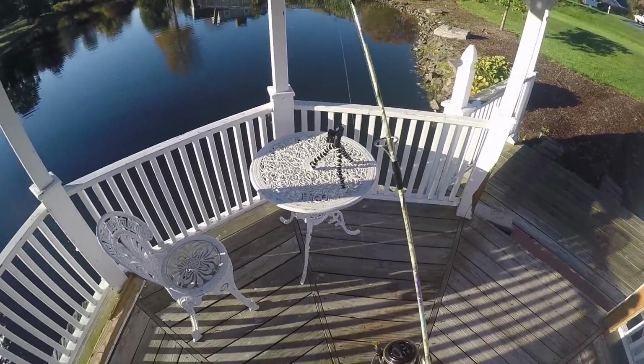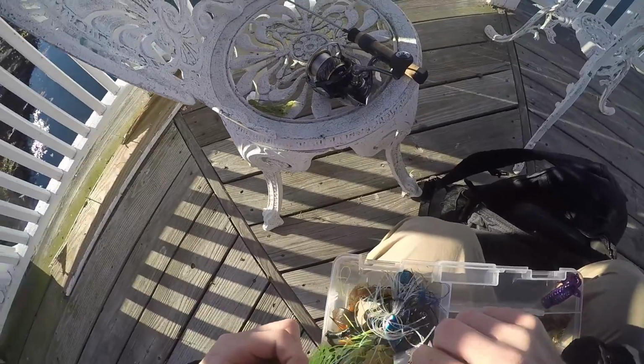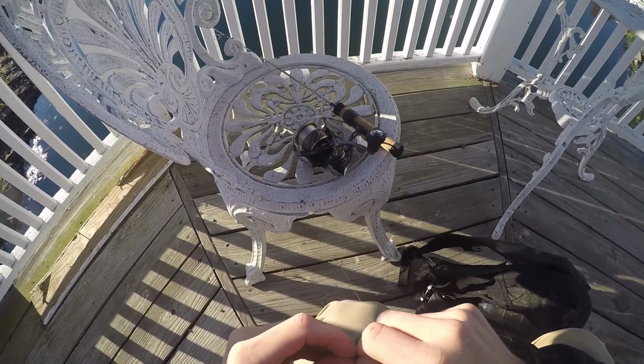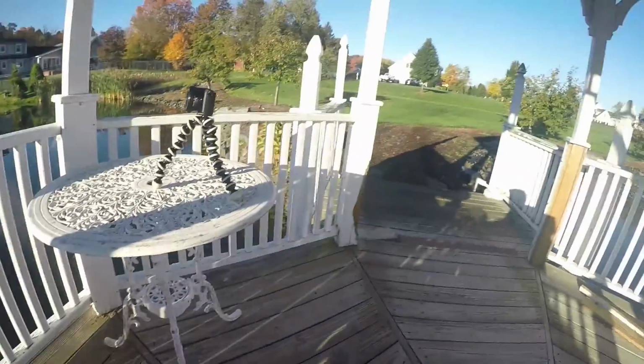Switch it up a little bit here. Let's see what I can put on the old tiny rod. Maybe a chatterbait. I don't know. Should I try a chatterbait instead? I think I'm gonna try a little chatterbait. Now this is a little bit bigger of a chatterbait, but there's a reason for that.